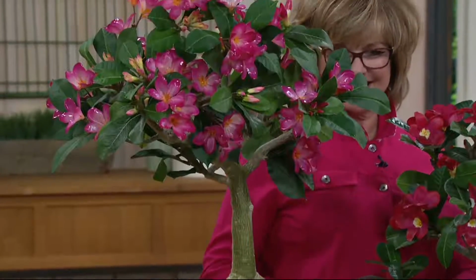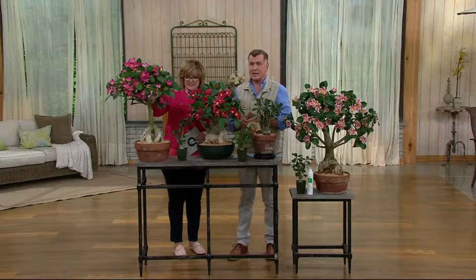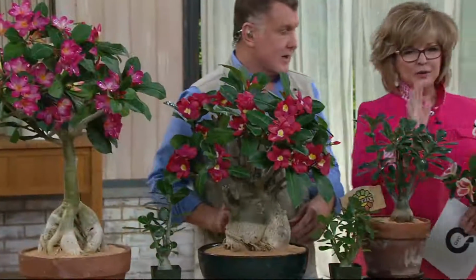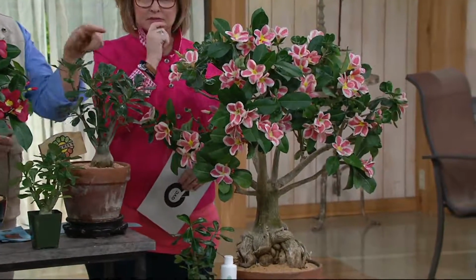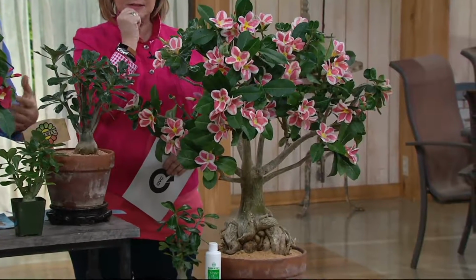There's the hot pink, brand new. This is the new hot pink. It matches your jacket. Yes, it does. Then in the middle is the new red. The new red is like a cherry red with a white center. And already super popular is the salmon, which is what you call a picotee. A picotee, yes. 2 colors. Yes, because it's bordered with white, the second color. Okay. And let's look at how they look in your garden.